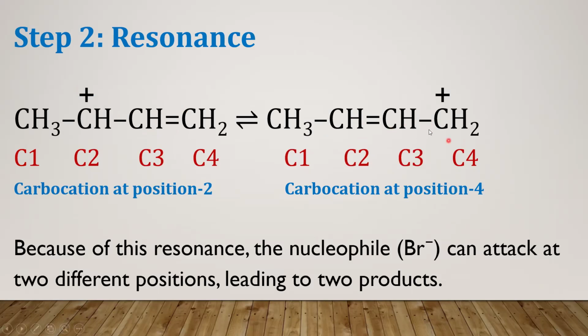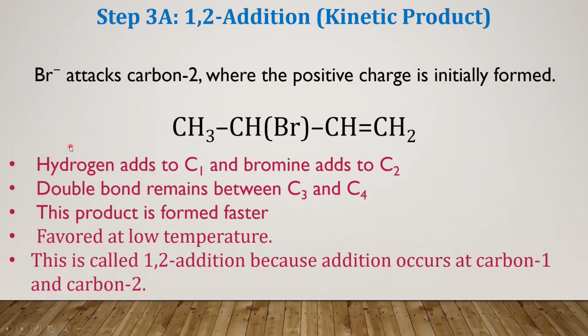So this C4 carbon will be losing the pi electron, so it will now become a carbocation. By resonance, this allylic carbocation can be written in these two different ways. In the first structure, we have the carbocation at position 2, and in the second structure, we have the carbocation at position 4. This is the reason why we got two products. Because of this electrophilic addition, we can obtain two products. We have seen that.